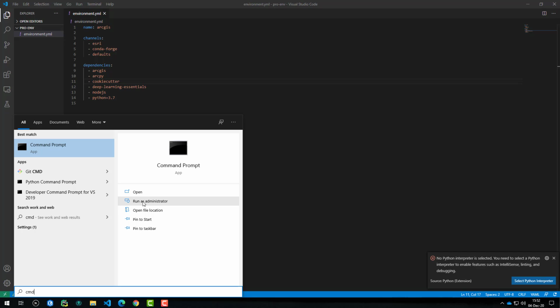Specifically, all of the ArcPy functions will continue to work as normal. If you don't have the ability to run it as administrator, that's not the end of the world. It simply means that you'll have to reinstall the ArcPy package in all the environments you want to use whenever you update ArcGIS Pro. So there's a definite advantage, so I'm going to run it as administrator.